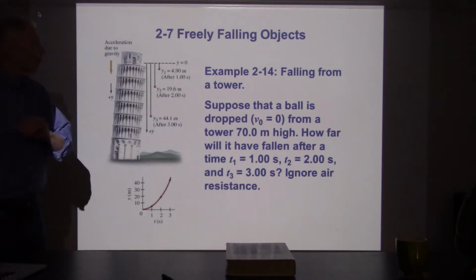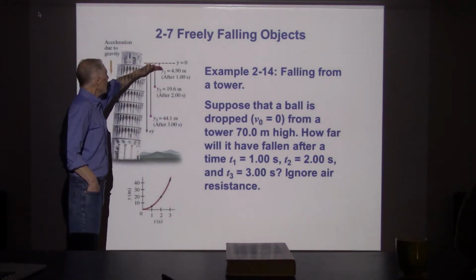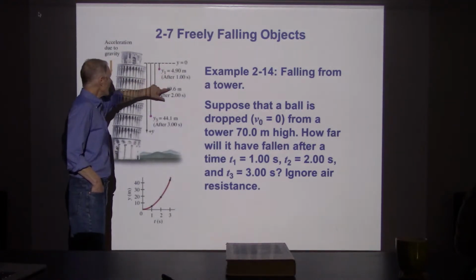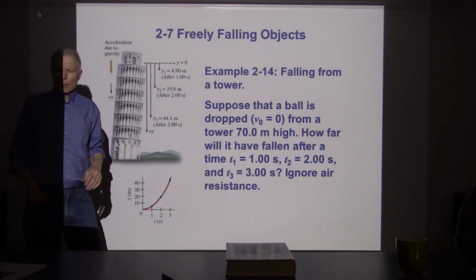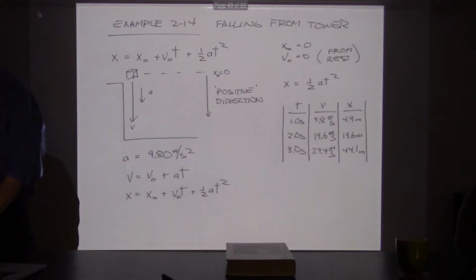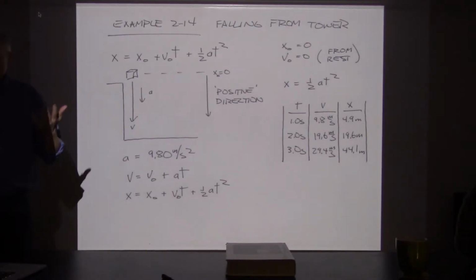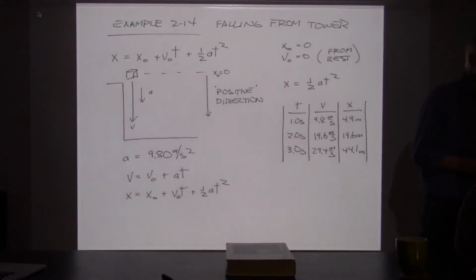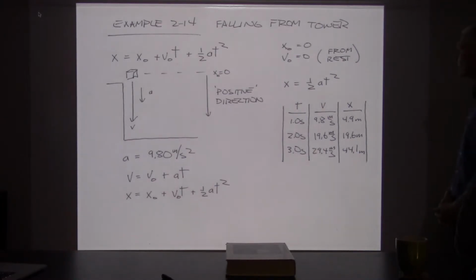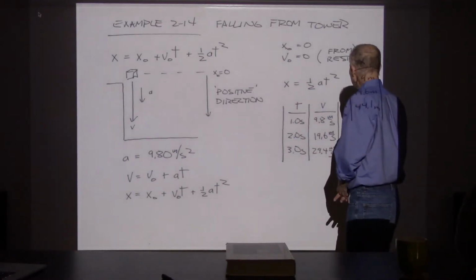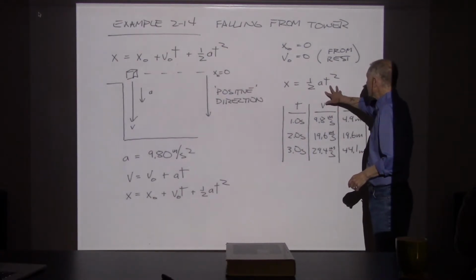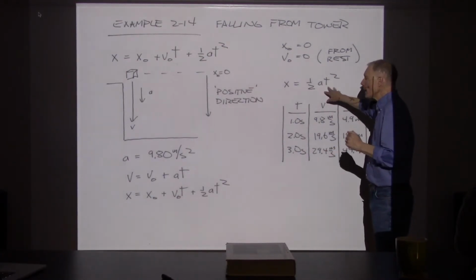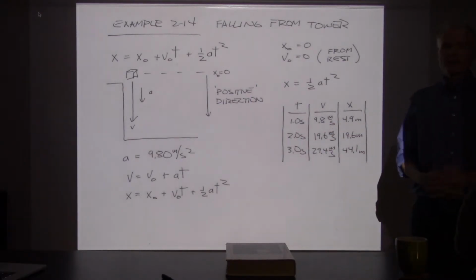Oh, it is here, sorry, I went past it. Found the tower. So after 1 second, 4.9, 2 seconds, 19.6, 3, and it all comes from these formulas. So what's going on here? I mean, we've got the formulas figured out for constant acceleration. We're suggesting gravitation works in a manner where we would expect constant acceleration. So when we run these experiments, we find that we are able to predict them very well, very reliably, using the formulas of constant acceleration.